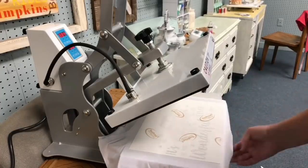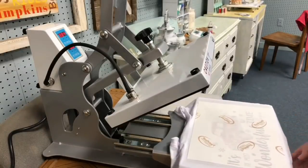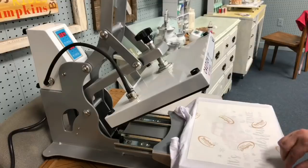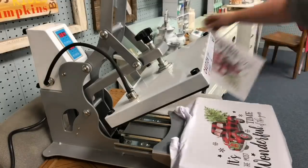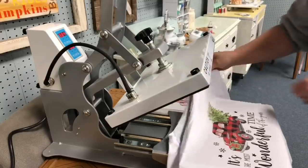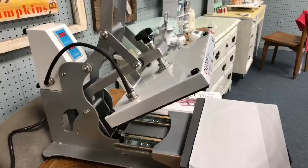And really quickly, I'll pull this out so that way we don't burn ourselves, and hopefully you guys can see everything. What you want to do is just grab this paper here at the corner and quickly rip it off. So there it is. I'm going to hold this up so you guys can see it. I've got my Teflon sheet in there, so I'll try to drop it out. And let me see if I can lift it up here so you guys can see that.